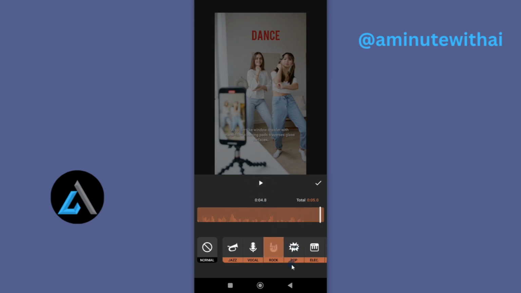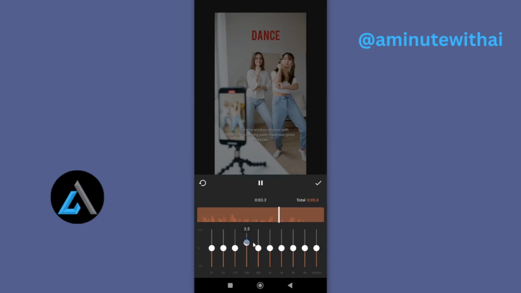So you can see that. For instance, I like to choose electric, so I'll go ahead. Crawler with nanofiber cleaning pads. And here we go, I have chosen that. If you like to customize them to your own liking, you can now choose this custom. And here you will be able to adjust these vocals or equalizer to your preferences.